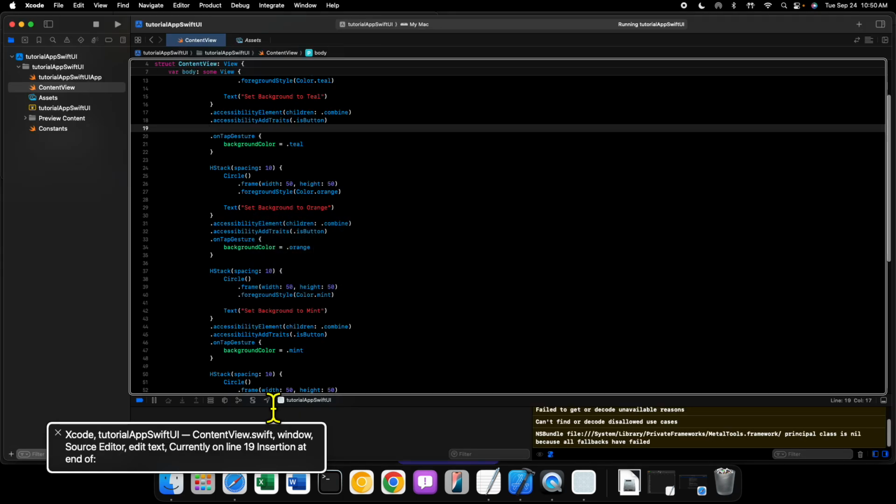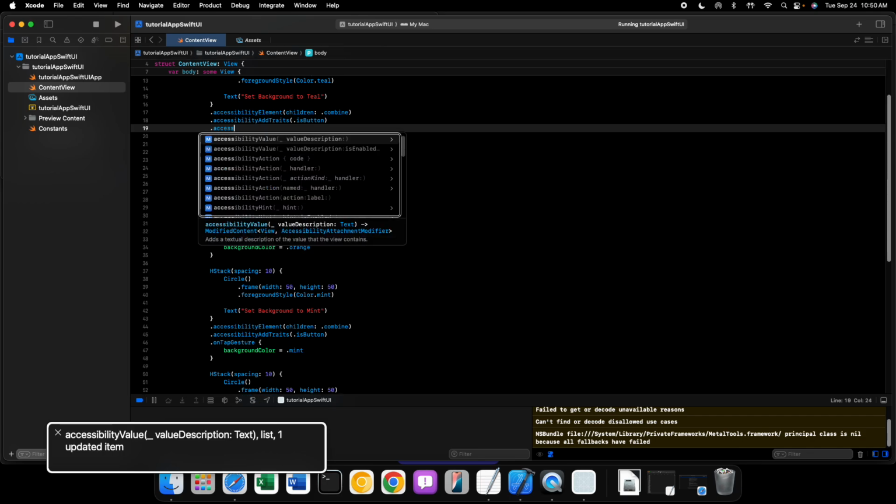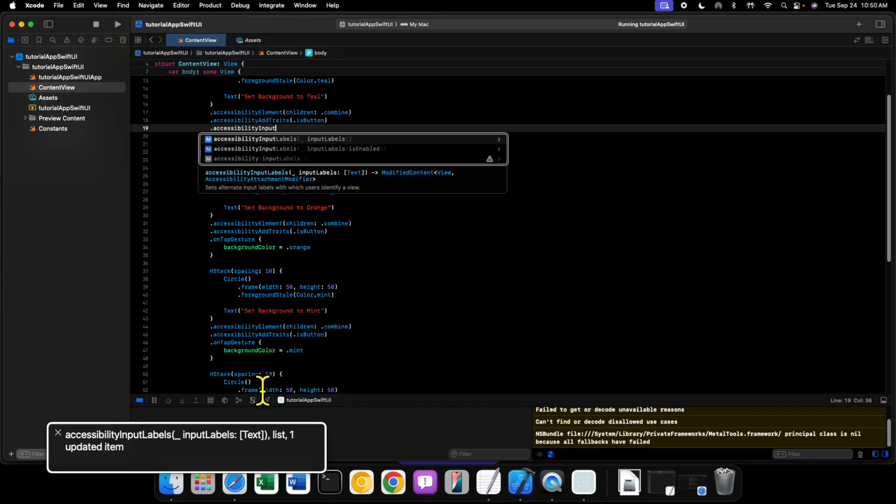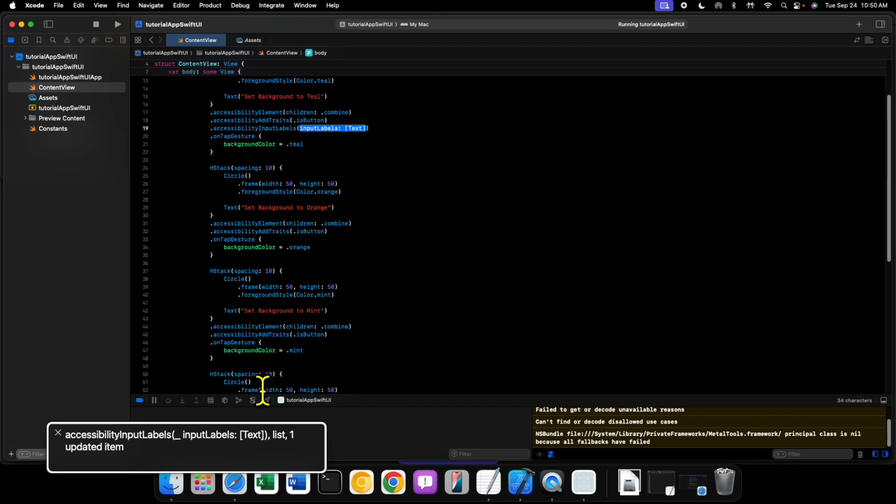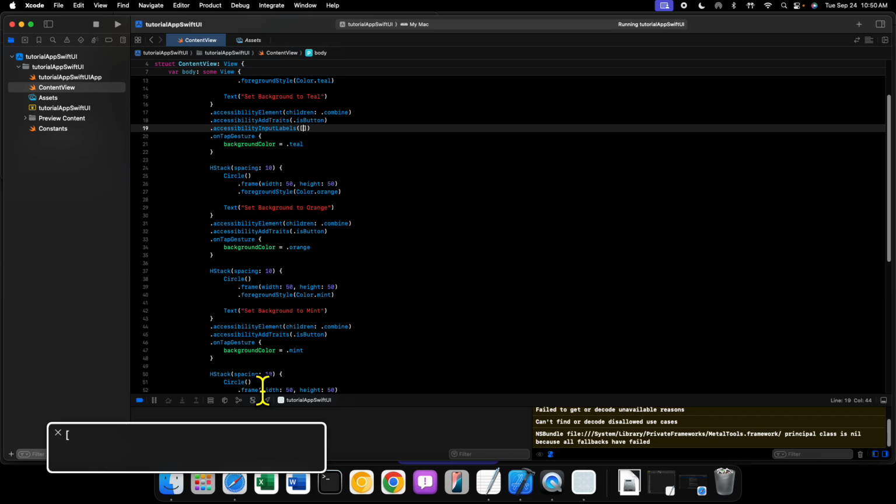If we go back into Xcode, we can add AccessibilityInputLabels using the .accessibilityInputLabels modifier. Now this takes in an array of text views. Right now, with this example, we don't need multiple labels. We can have just one and it will be just fine. But maybe you want the user to be able to say, for example, add in multiple ways.